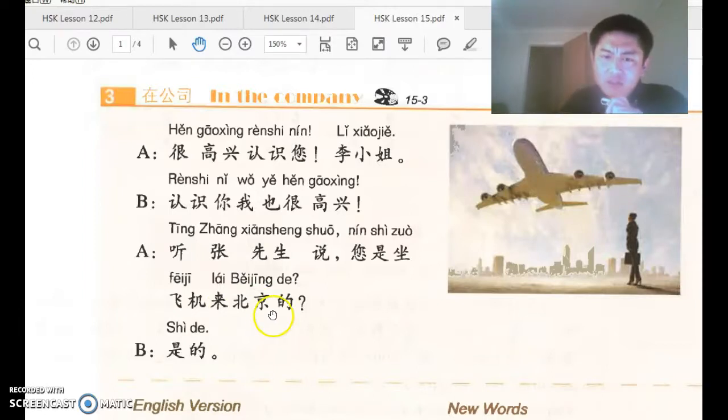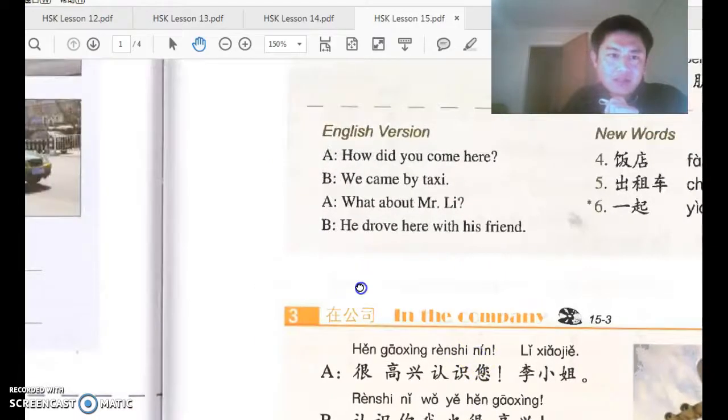And actually 是, if you find 是 at the beginning of the sentence that has nothing to do with the other parts of the sentence, right? It doesn't fit into the structure, doesn't serve as a verb or the word be, usually it means emphasis. Okay, could be at the very beginning of the sentence, could be after the subject. Okay, so that is lesson 15, the last lesson of HSK1.